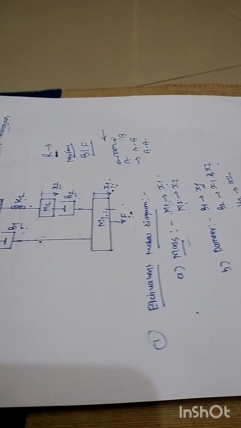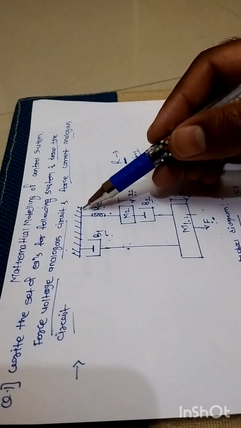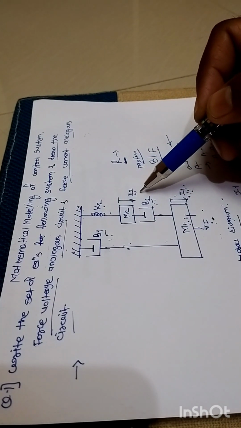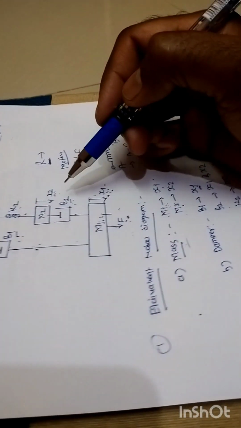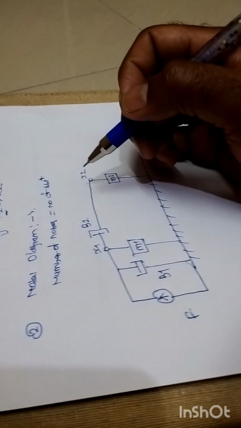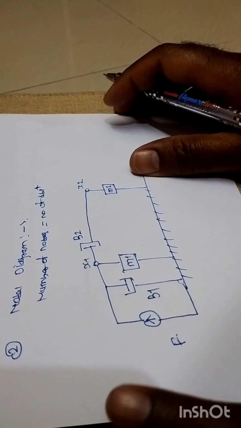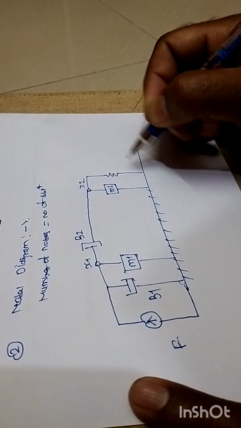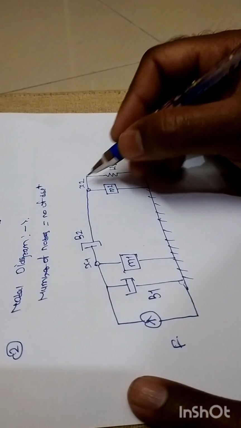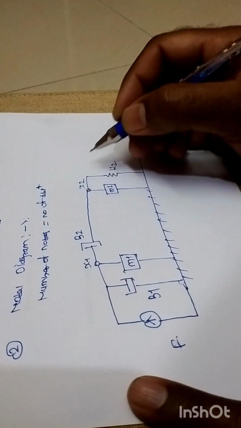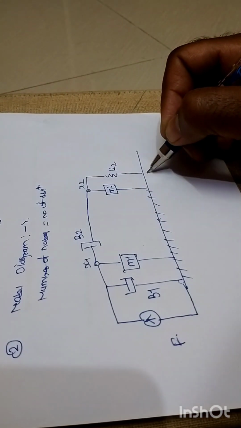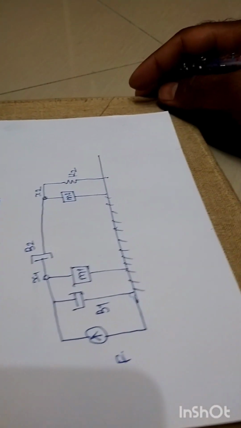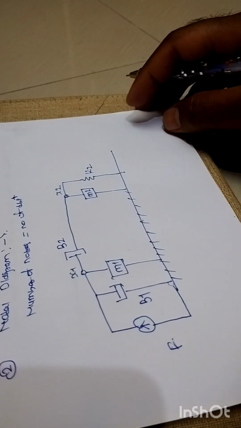So how is this K2 connected? One end of this K2 is connected to the ground axis and another end of this K2 is connected to this displacement number 2. So accordingly we need to include this K2 in this way. That can be called K2. One end of this K2 is connected to x2 and another end of this K2 is connected to the ground surface, right?